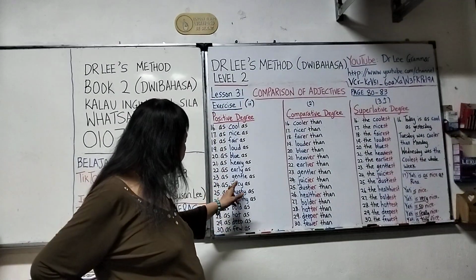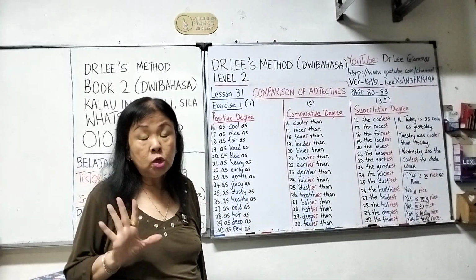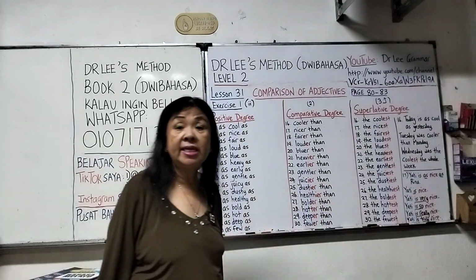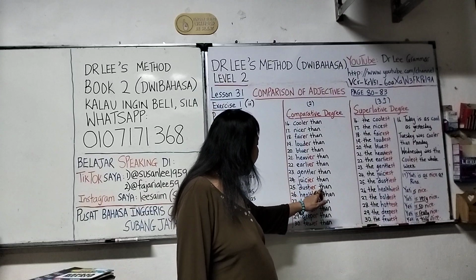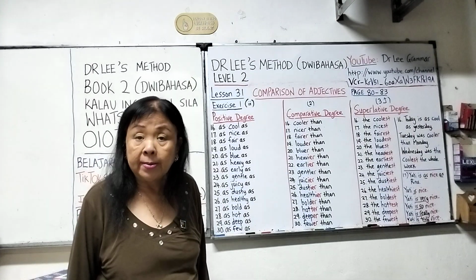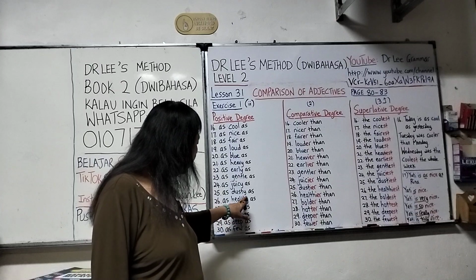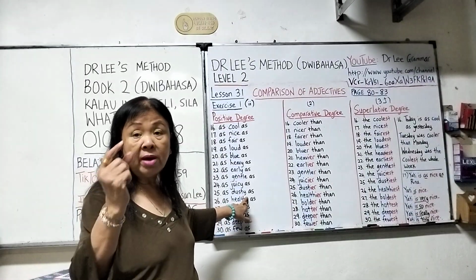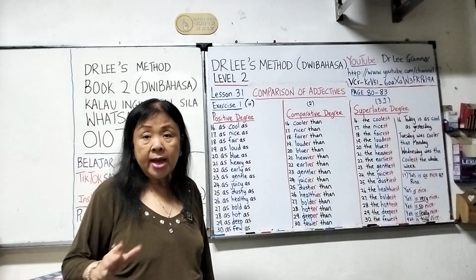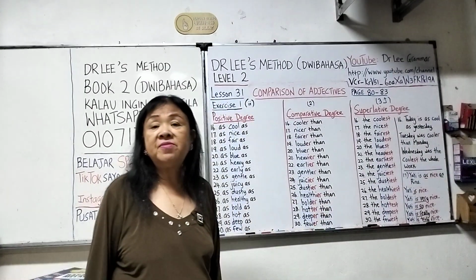Okay? As juicy as, juicier than, the juiciest. Again, most of the time, usually, when you have y, you change to ier, you change to iest. When you change to ier, behind, remember to put then. When you use iest in front, remember to put the. As dusty as, dustier than, the dustiest is the same. Okay, most of the time, usually, when you have a y, you just change it to ier, change it to iest. ier, behind you put then. iest, in front you put the.